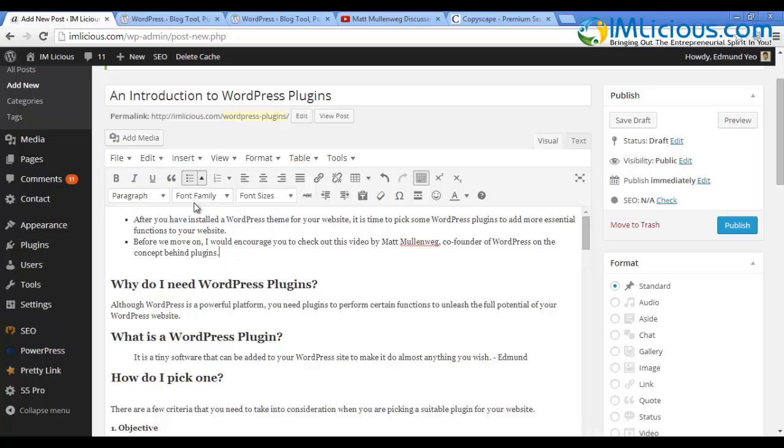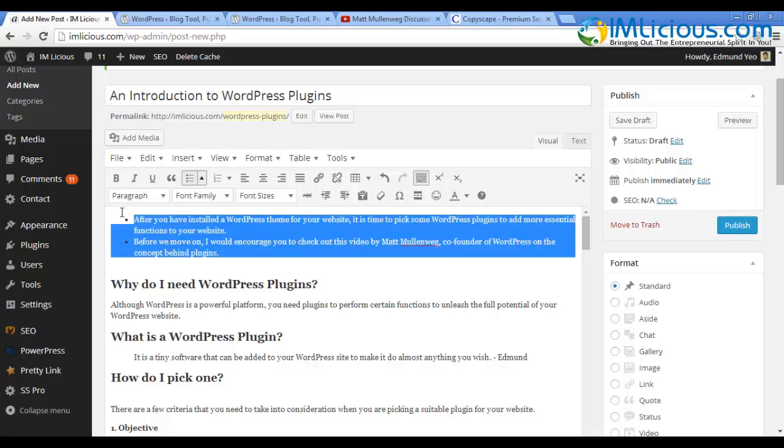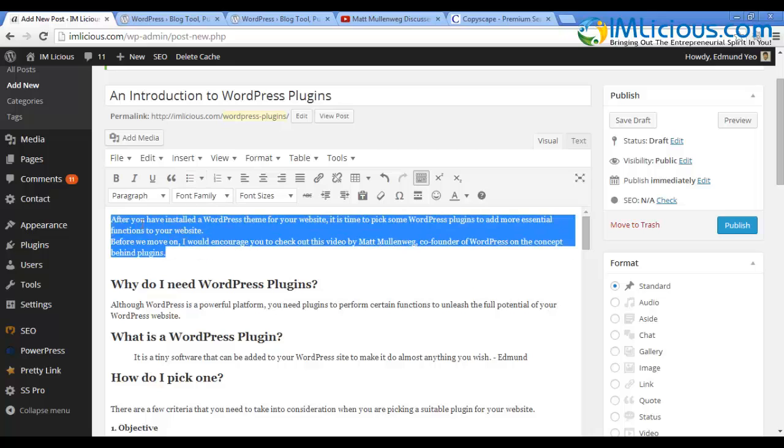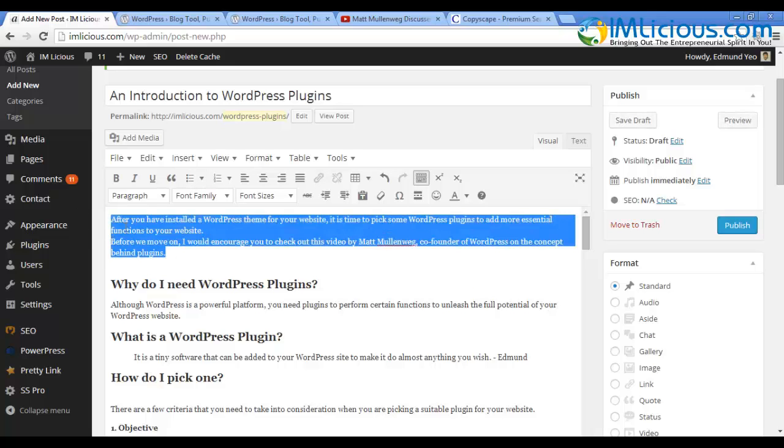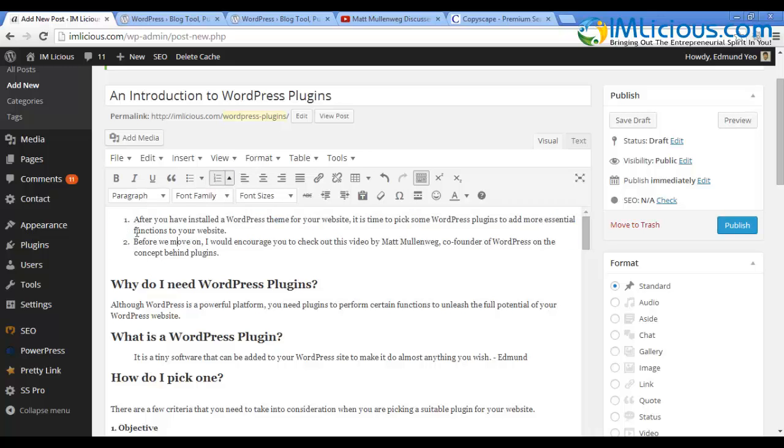Let's say if you don't want to have a bullet list, you can select the two sentences again, click on this, and then you'll revert back to the initial state. And of course, if you want to add it in terms of a numbered list, you can click on this numbered list as well. They'll have a number at the start of each sentence.